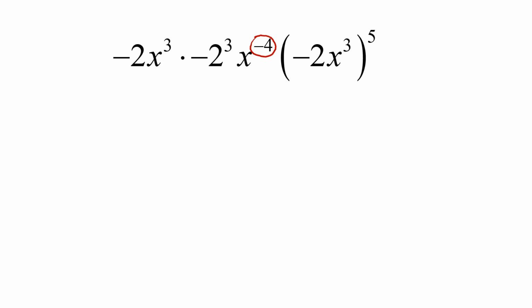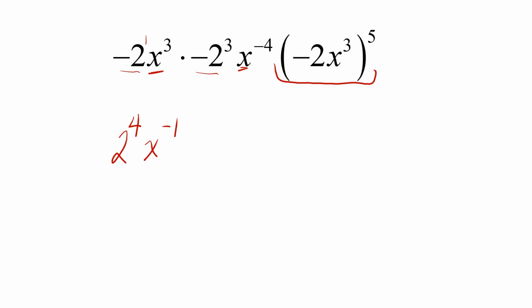So let's take a look at this pair of 2's right here. This is -2 to the power of 1 times x cubed. And this is -2 cubed. Even if I put parentheses right here, it doesn't change its value. It stays exactly the same. It's going to be a -8 either way. What we've got is a -2 times -2 cubed. That's a negative times a negative, which is positive. So that's going to be 2 to the 4th. And then we're going to go ahead and write x to the -1, putting these 2 together right here.